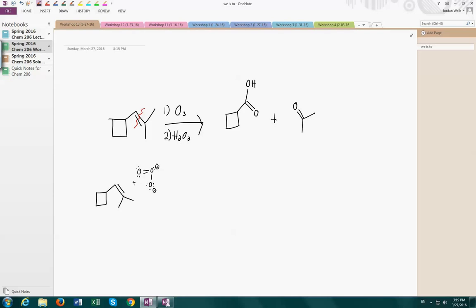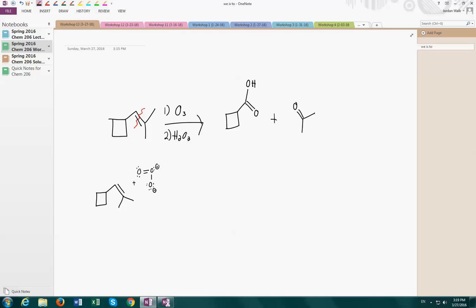All right, so there's our ozone, O3. Okay, so what's the first step of our mechanism? And this is, you know, I've harped on this a ton. What is always the first step of a mechanism in electrophilic addition? Where's the first arrow come from? Start with the pi bond, no matter what you do.